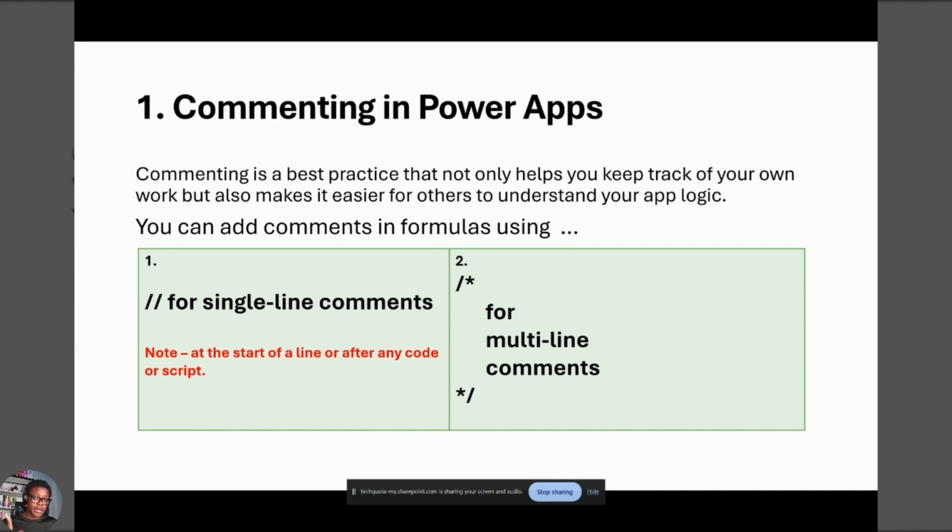So one very basic important thing you need to understand is commenting. It is very, very important. Commenting is a best practice that not only helps you keep track of your own work, but also makes it easy for others to understand your app logic.